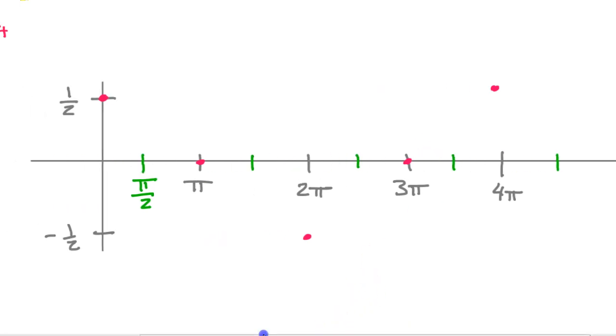I'm going to have to label all of these. Because it's right in the middle, I could just count to get my answers. So that's what I like to do. So I could think of this as 1 pi over 2, 2 pi over 2, 3 pi over 2, 4 pi over 2, 5 pi over 2, 6 pi over 2, 7 pi over 2, 8 pi over 2, and 9 pi over 2. For me, that's the easiest thing to do.